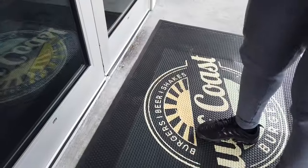So as y'all can see from the title, we're on vacation and we just made it to Panama City Beach. We are at Gulf Coast Burger Company, and so yeah, just come on for the ride because we're not about to narrate everything that we're doing. I'll just keep y'all updated as we're updated. Part of it we know what we're doing, and then part of it is like we're just going with the flow, so come on with your girl.